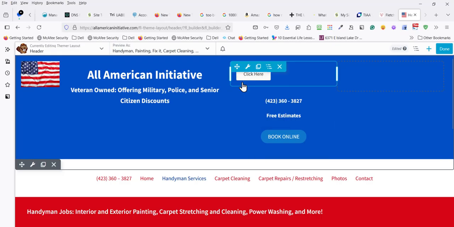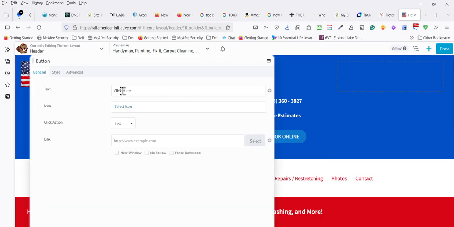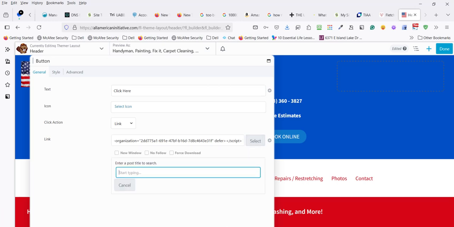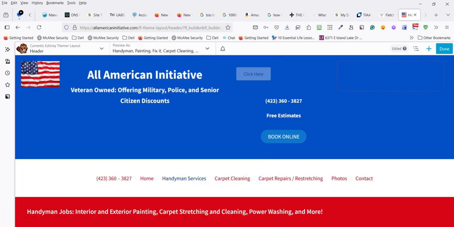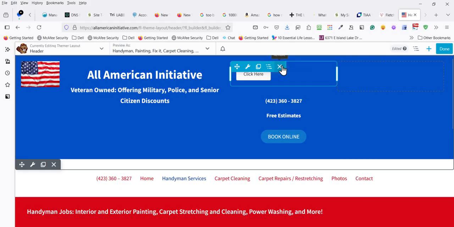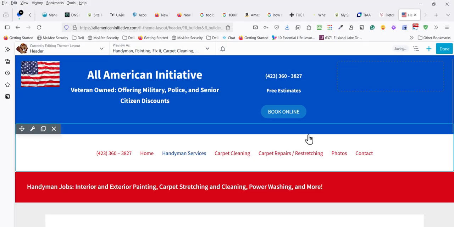And then this was a different version of what I actually had here. Here's the button settings, and click here, and then I guess I don't have the code in here, which I'll just paste here, and then hit select, and don't need to cancel. Let me do that again. I'm just going to get rid of that because that one's not going to work. That's the same thing that I had on the other side.